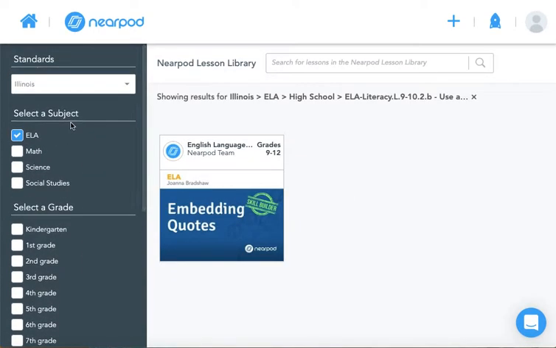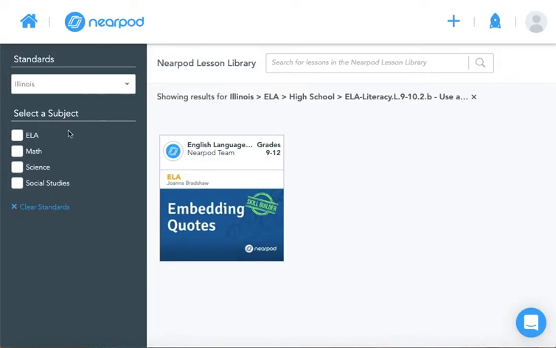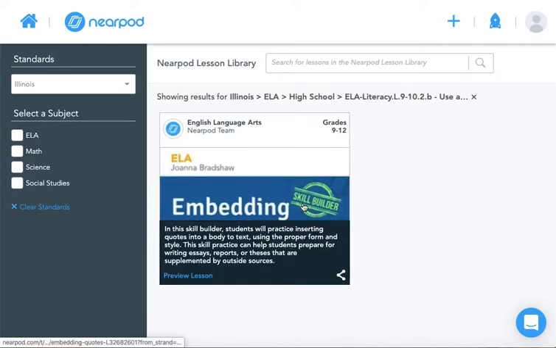Play around with it. That's the easiest way to find what you're looking for. Once you've added something to your library, you can then go in and edit it if it's not exactly what you're looking for, but some of the slides are going to work for you. Then you can change and delete slides as long as it's not protected by copyright. If an individual put it up and copyrighted it, then it'll pop up with that message for you. But the majority of the Nearpod created lessons, you're going to be able to edit and manipulate in order to fit the needs of your students.